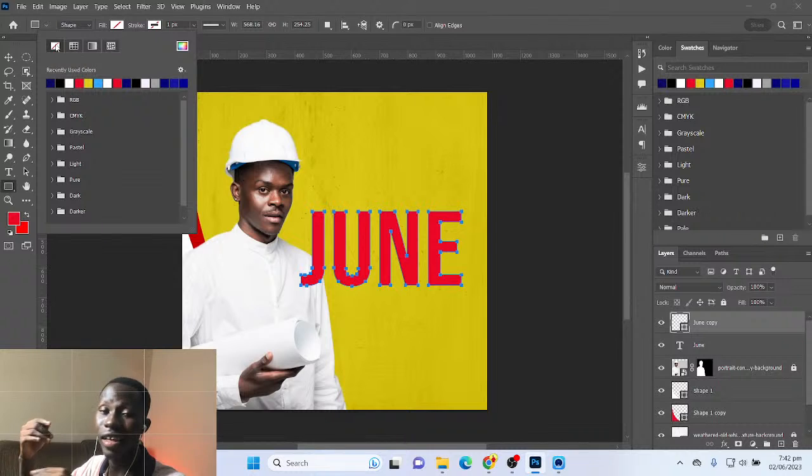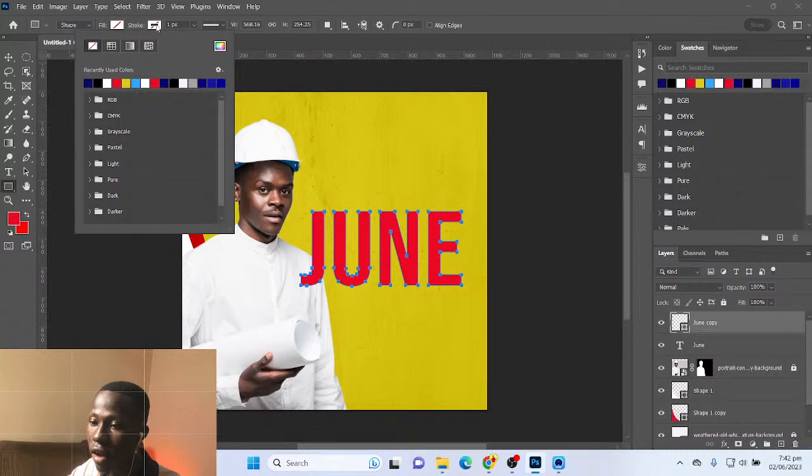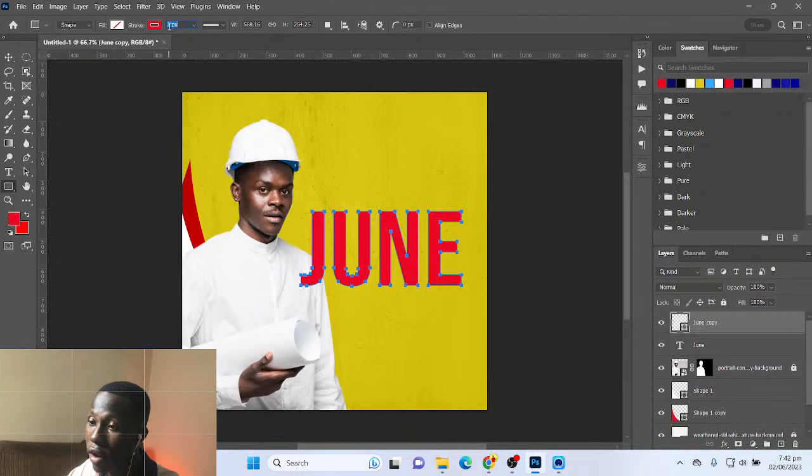The red that you are seeing is the initial June text layer that we duplicated. So that's the red that we are seeing at the moment. All right. Now the reason why I'm doing this is I don't want any color within it, but I want an outline. So I'm going to go to the stroke here. What color should I choose? I'll choose red again. Let me just choose the red once more, and I'm going to make the stroke width, let me just say 5 pixels. Wait, you don't see anything yet, right?